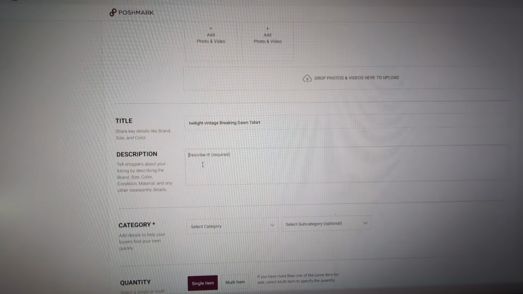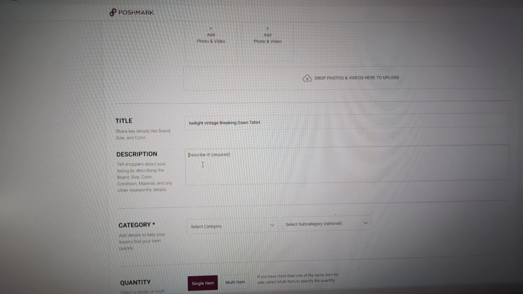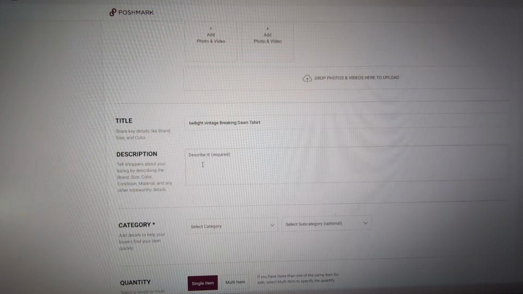Okay, we're just going to put that for right now. Now, in your description, you want to use all kinds of keywords. You could use vamp, vampire, goth, indie sleaze. There's all kinds of different ones you can use now. Fairy core, Y2K, things like that.